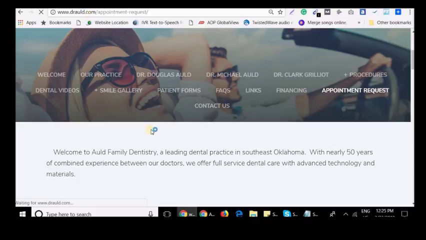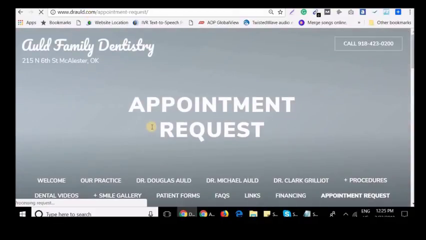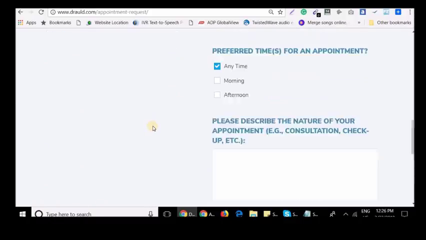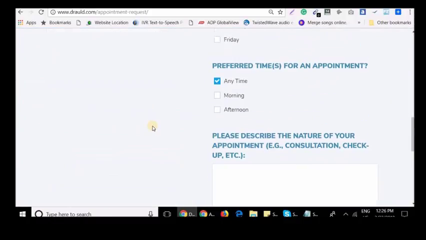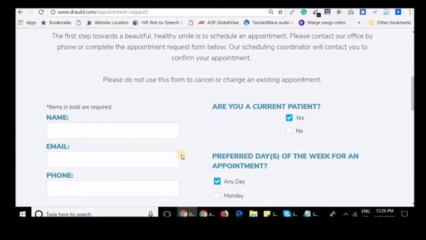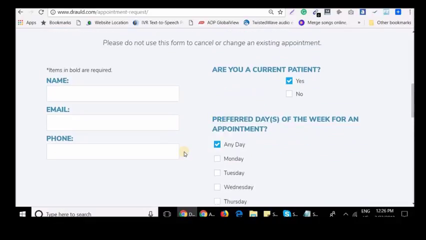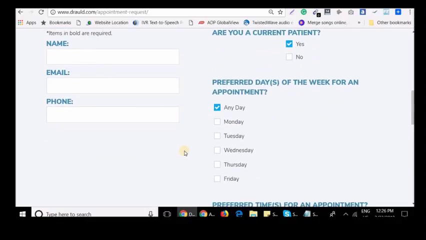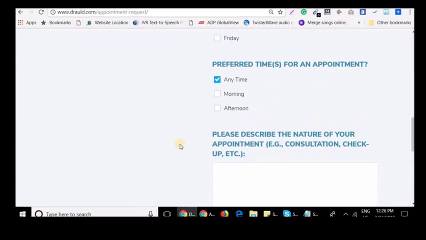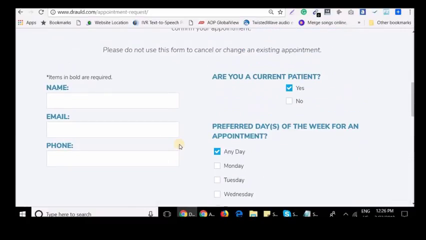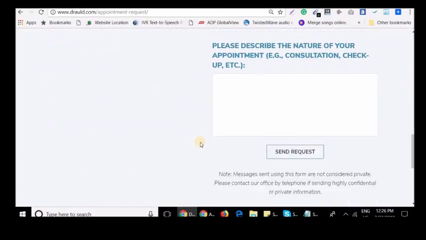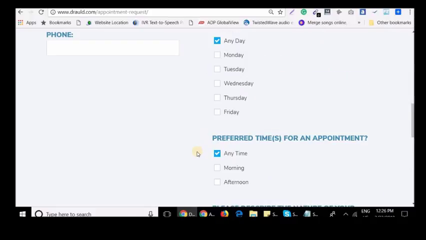Let's check appointment requests. Okay, which is cool. I would probably make it, you know, it's just a design thing, if somebody wants to book an appointment online, I would make life easier for them by giving them a small form rather than a big form, where I would probably make it a bit more compact rather than making them scroll down and then clicking on submit.